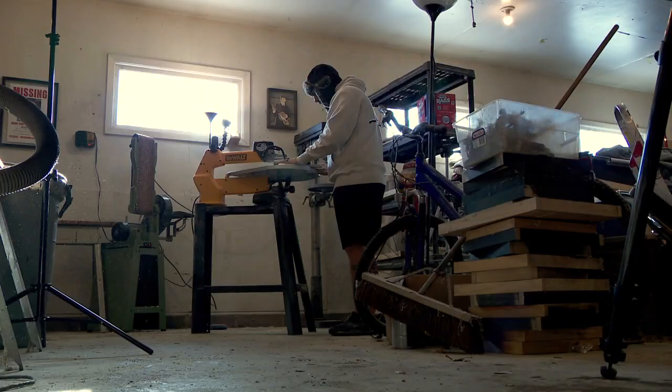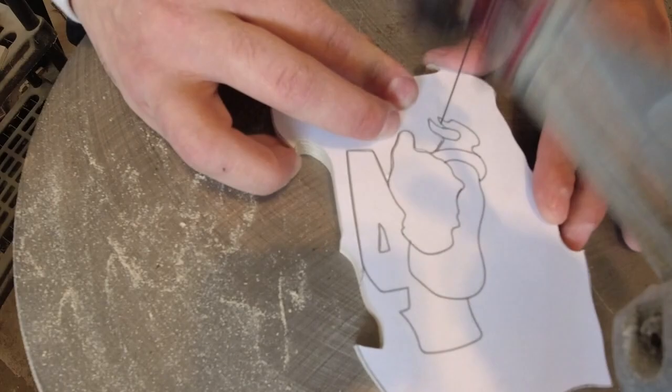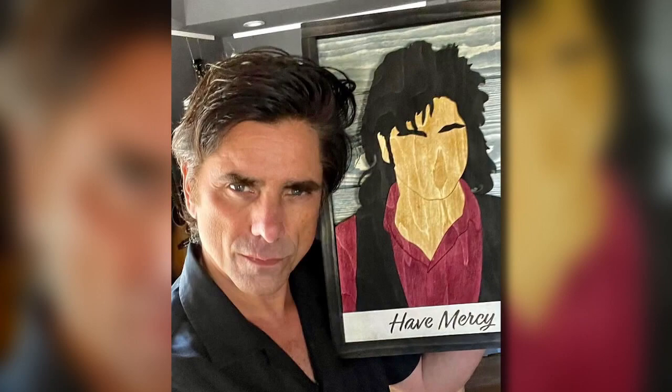I made a piece, it's a Polly Walnuts piece from The Sopranos. And I sent it to a guy out in California, and he shared it on his Instagram page. Come to find out, he's like a celebrity chiropractor. So one of his followers sees it, just so happens to be Mr. Stamos. And then as a surprise birthday gift, came up with the idea, and we made that custom piece for John.